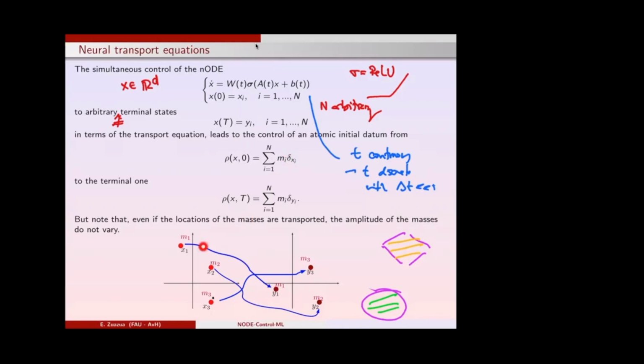Then what this theorem is telling me is that because I can take xi to yi, I am able to take the mass mi that was located in x1 and place it in y1, right? So these are like students finishing the bachelor program. There are 40 of them in the class, 40 students, x1 to x40. They decide to do master studies and a PhD. Probably they don't remain in the same institution. Some do, but some others move to other institutions, right?